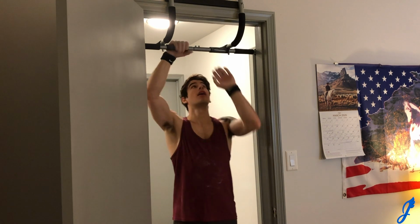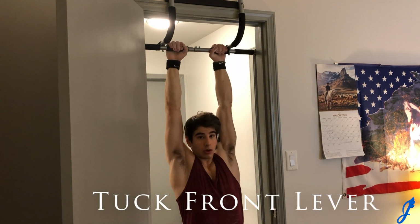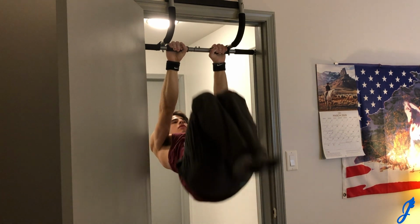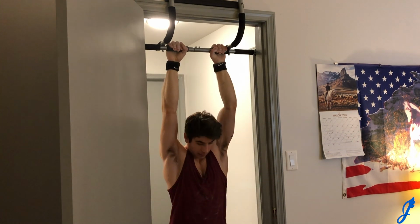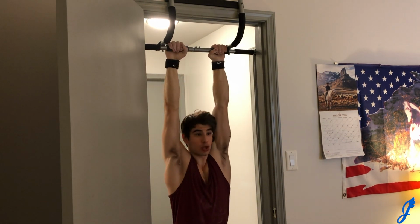Now, of course, there's lots of progressions out there in order to go into the full front lever hold. And essentially what these progressions are just doing it with your legs tucked in. So having your legs up first, almost like a knee sit hold, and raising up. This is much easier to do and hold. So you can once again do this as an actual hold as well.